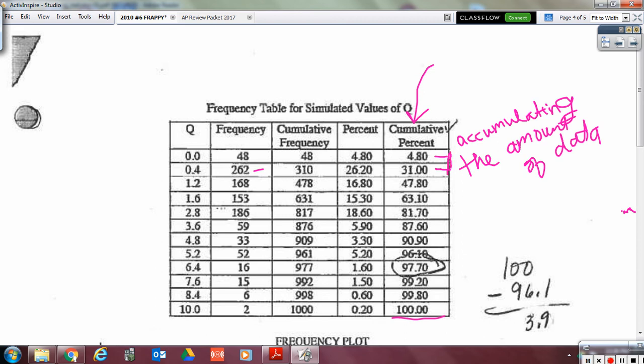and so on. So by the time we get to here, which is of interest to me. Why is this line of interest to me? Because my 6.4 is the sample I got. So by the time I have done my sample, I have accumulated 96.1% of the data. Okay? And so there's kind of what's going on there. Which means, by the way, how much data is this part of my sample and up? If this is 96.1%, then this is 3.9%.